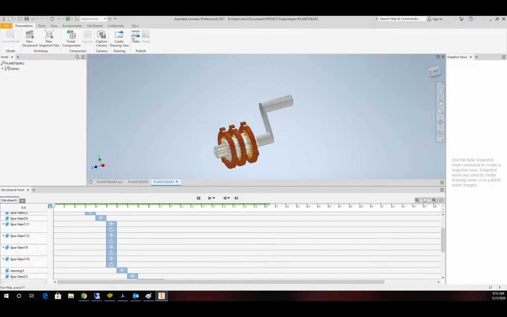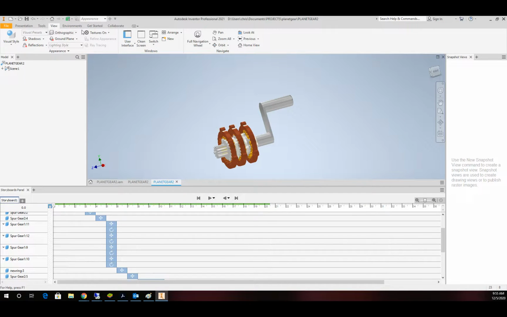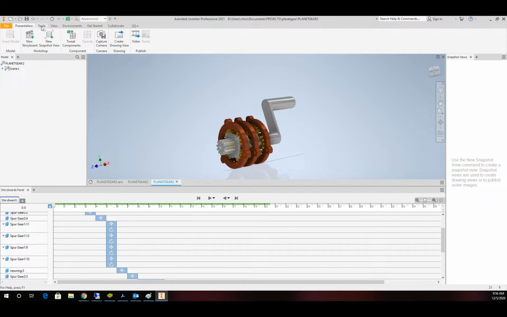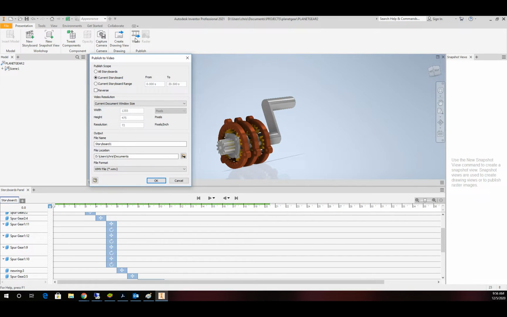We can come up here to the top where it says video. Once we have really cleaned this all up and made it look really nice, we can change our view to perspective. We could add shadows and reflections to make sure that we're really showing. We can add our lights, we can add our textures. We can get all this nice and clean so that it's a great video shot. And once we get all that taken care of, we can finally go ahead and make a video.